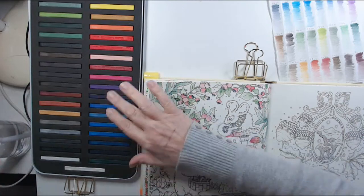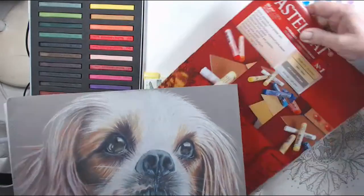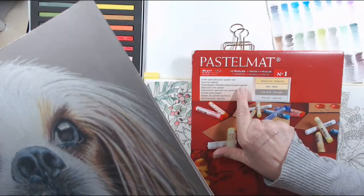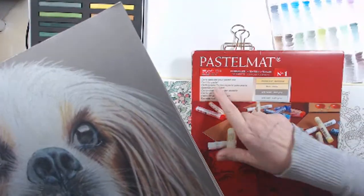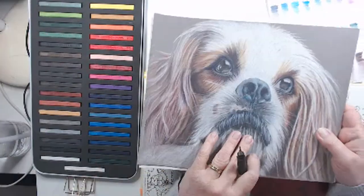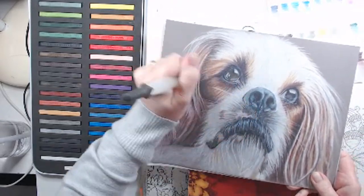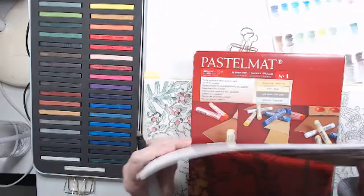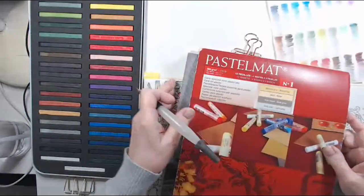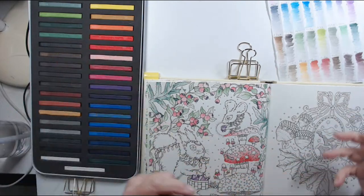But really, these should be used on the pastel mat because it's a pastel paper. It doesn't say here, but it's a card for pastel, because it has a tooth, and they'll be dusty. Now, this was done with the Derwent pencils, and they're the only pencils I can use, actually, because I can't sit and build and scrub. But I have found that I can use these pencils for sketching, for doing artwork. I probably wouldn't start the pastels in that because I've got asthma.